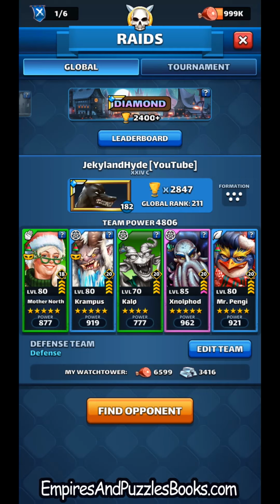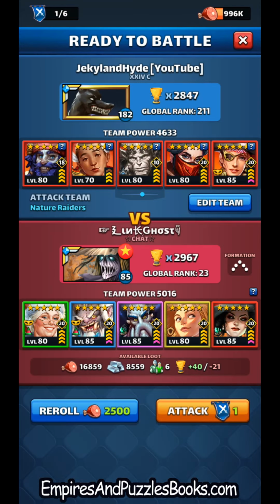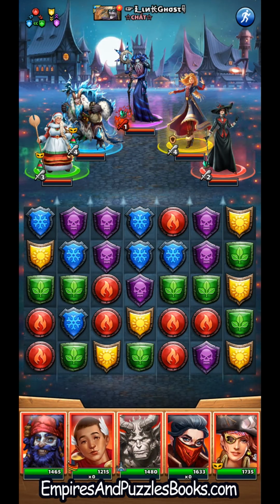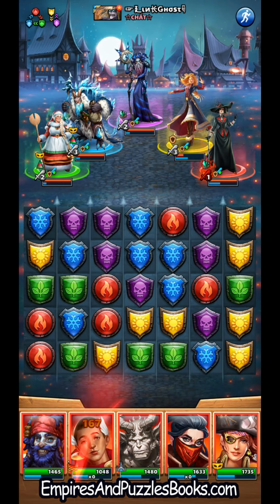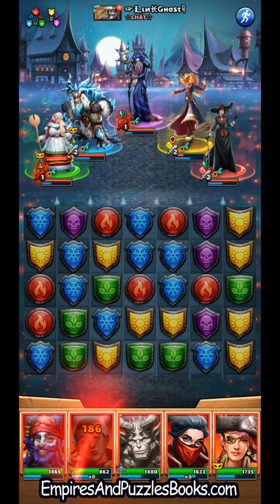Unfortunately, they died. Oh, I got one more flag. All right, this would be a good one. We have a couple buffs here to protect against. So we have the Sif repost, and we got Krampus up there. Well, that cascade did not fall how I would have liked. Oof.